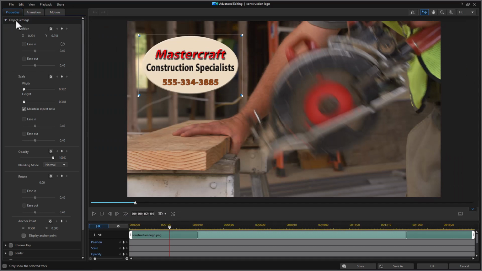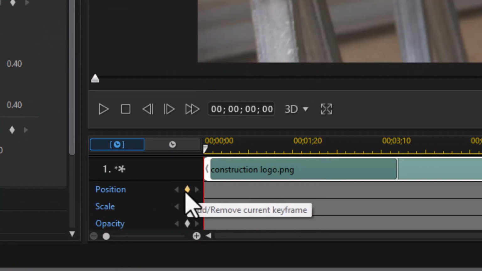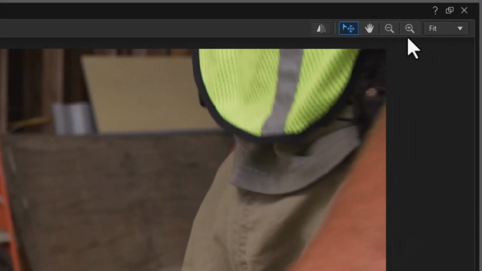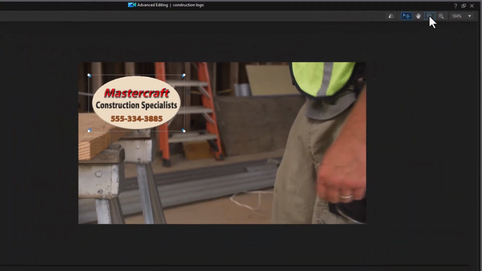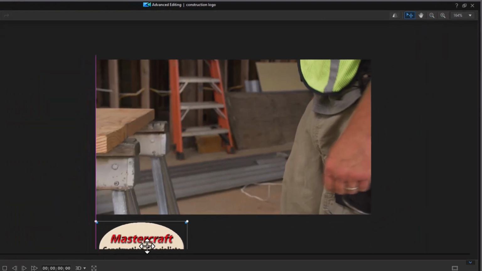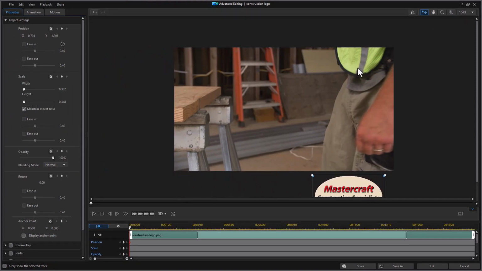I want to make sure my object settings are open and my playhead's on the left side. I'll click and start a value by clicking on the plus here. And now at frame 01, I have a keyframe. One thing I like about this view is if I click on the zoom in and zoom out, I can be a lot more careful about how big or small my image is. I also can easily move this. So wherever I start now, it's going to set that keyframe. Let's move it on the other side and move straight up.